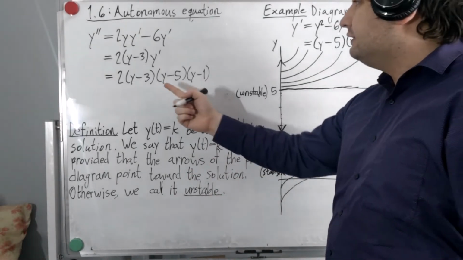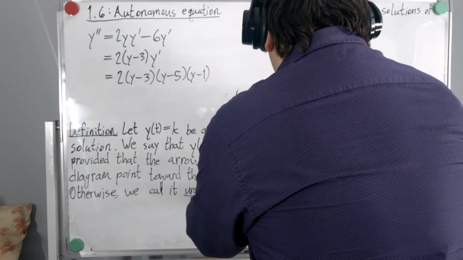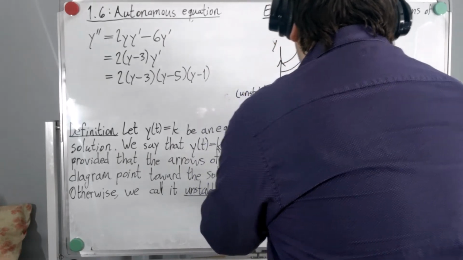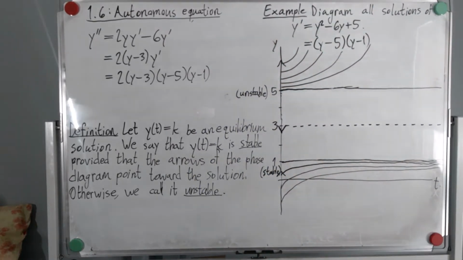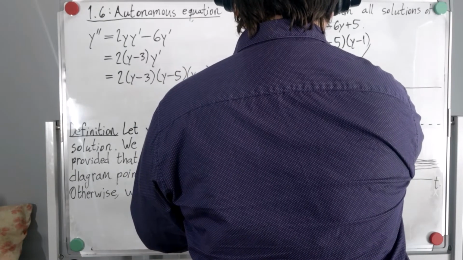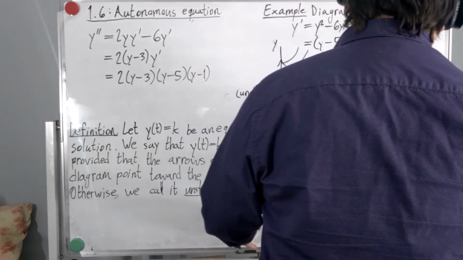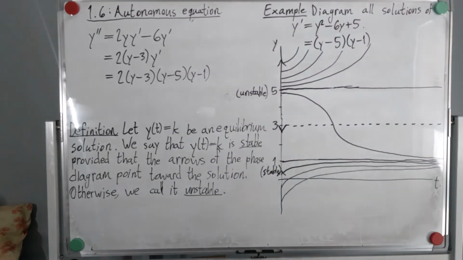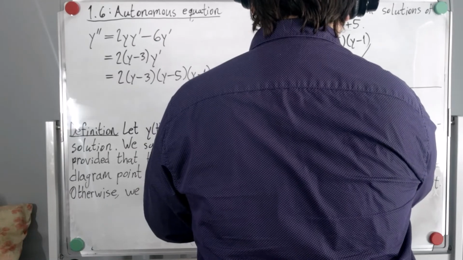This line is called a sigmoid. So let me draw it here. At 3, we have this line at which all the solution curves change their concavity. So at first they're going to be concave down, blowing away from 5, but then when they cross this sigmoid, they're going to turn concave up, going towards 1. And other solutions will behave the same way.